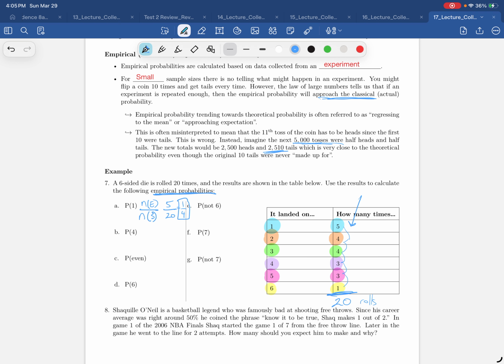Now, I know that theoretically it should be a 50% chance, but what we're saying is if you actually do it, this time, the experimental or empirical probability of rolling an even number was 40%. Now, we can either say we just happened to get that, or we could say maybe the die is flawed. I don't know that we've necessarily rolled it enough times to be able to make that statement, though.